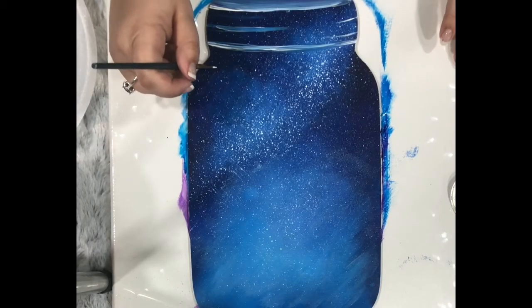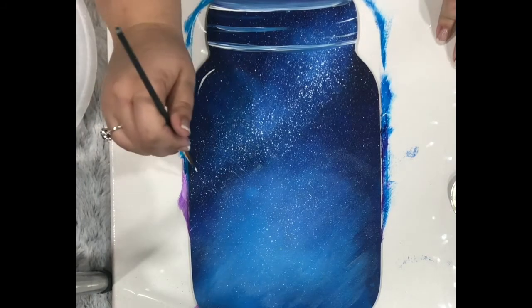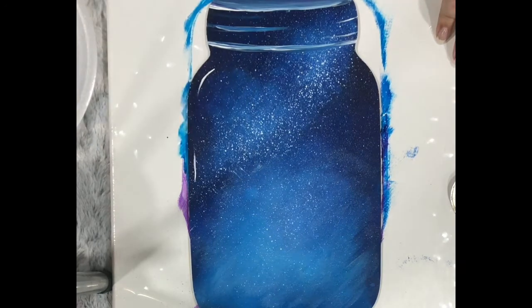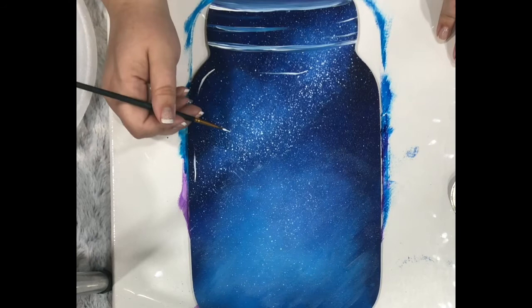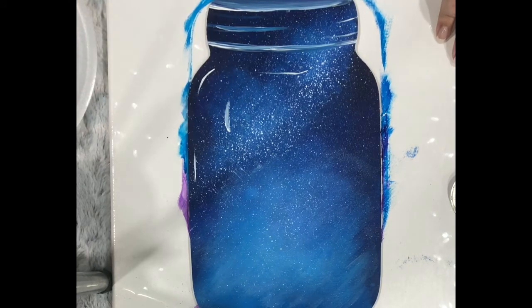Next, we're going to add some glares on the actual glass part itself. These are just some white lines that will show that this is actually a mason jar that could be potentially filled with a galaxy and fireflies.